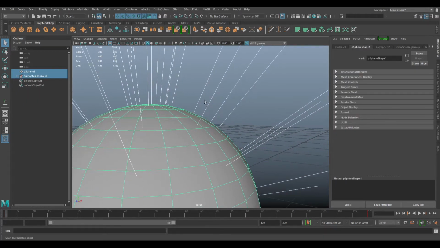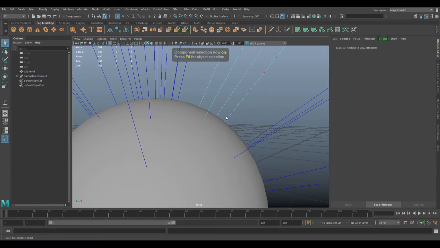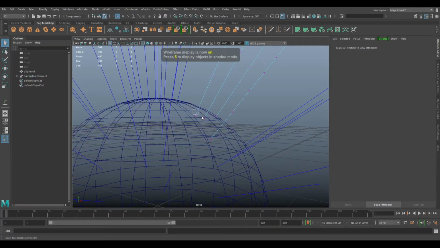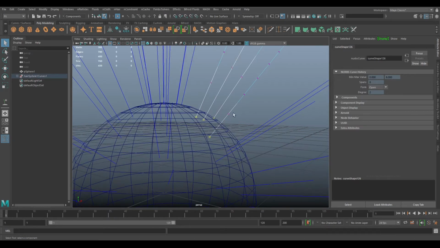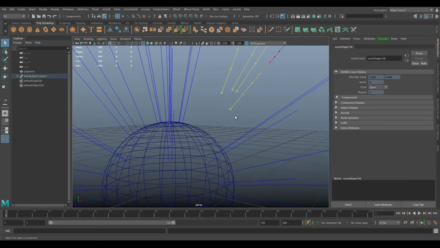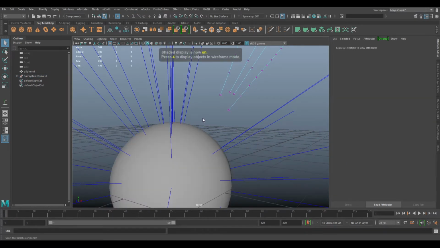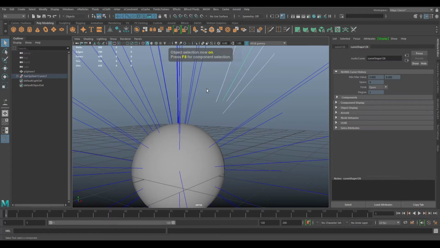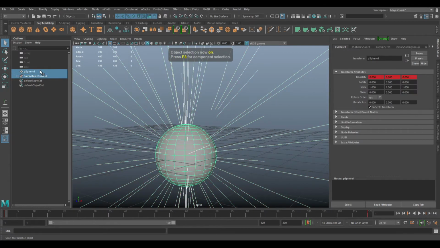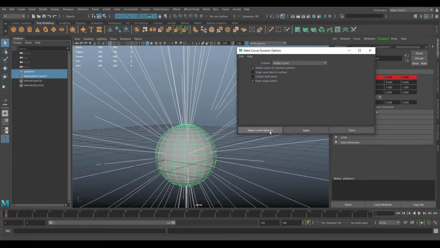I'll make a few curves, press F, and select all the bottom ones. Maybe I can just select a bunch of these and move them up. I know this is kind of exaggerating, but it happens. Then go back to that and select the curve.